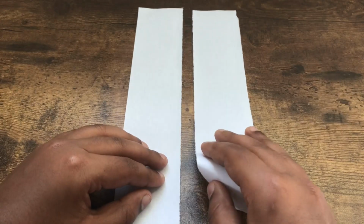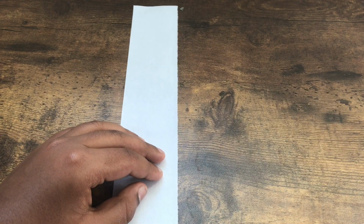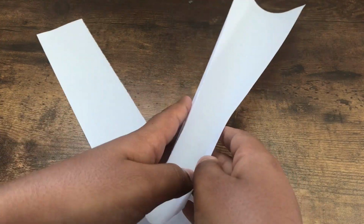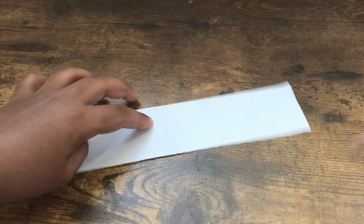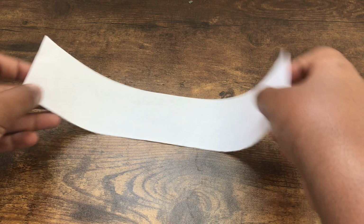Then, put this one off to the side and do the same thing. So, fold it in half and rip it apart on this sheet. Now, by using this, you're going to fold it in half.